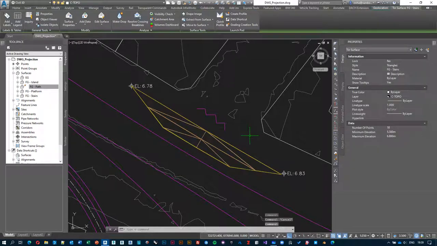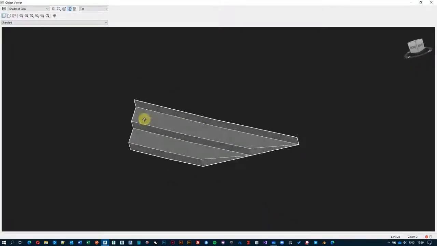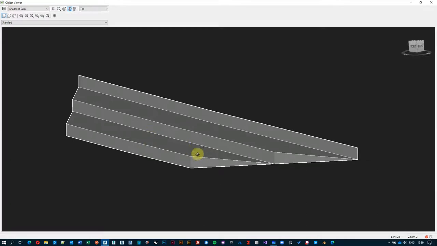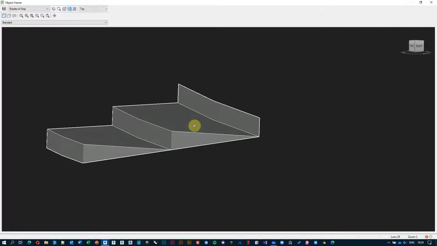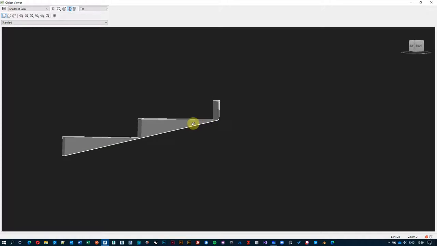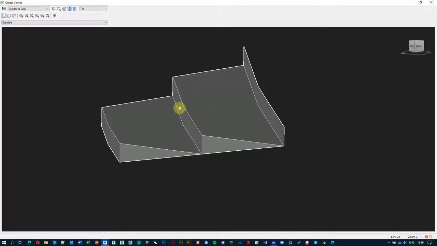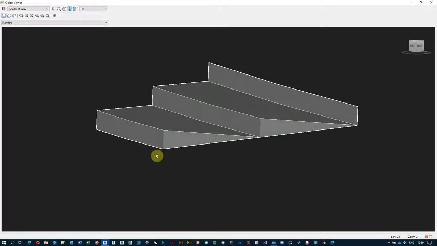Again, first thing that I do each time I have created a new surface, select it, right click, object viewer, have a look at it. And, well, it looks pretty good to me. So we have our surface that will be coming out from here. We haven't modeled it. And then there is a drop that's almost vertical, but it's not really. And then we have our surface of our steps that we have defined. I believe it was also 1.5 meters or 2 meters over here, and 50 centimeters elevation drop.